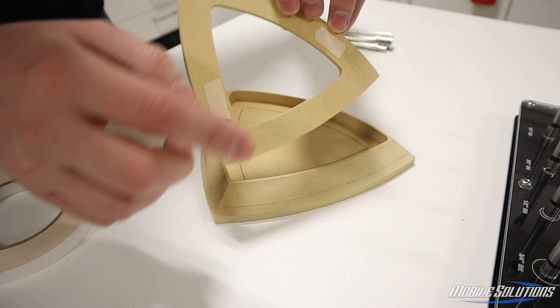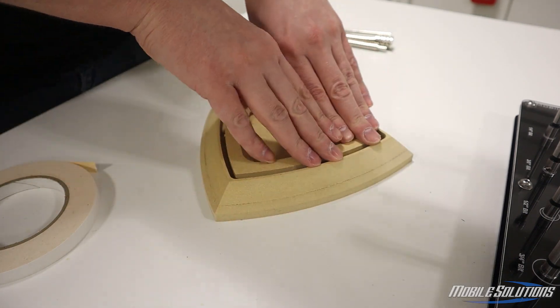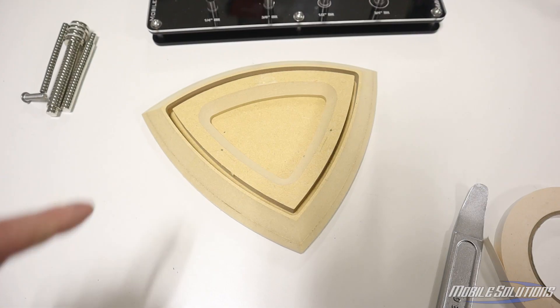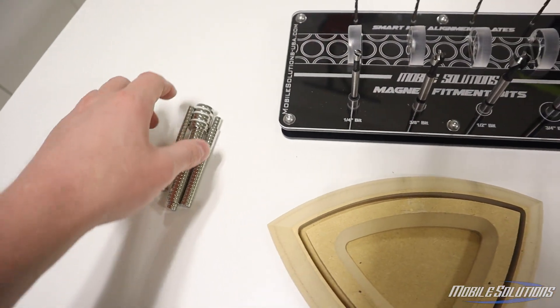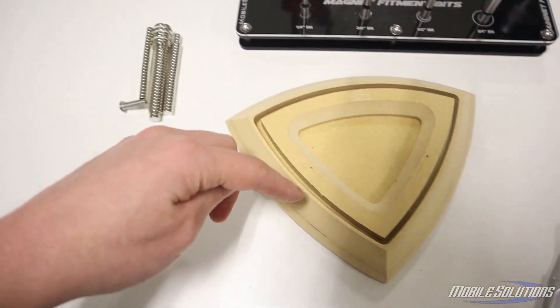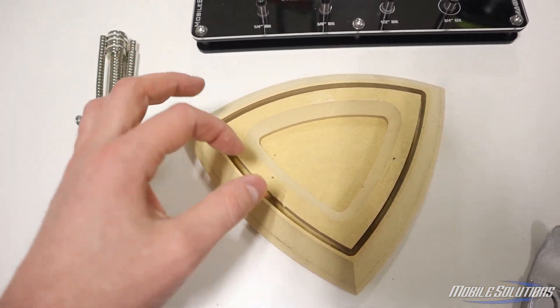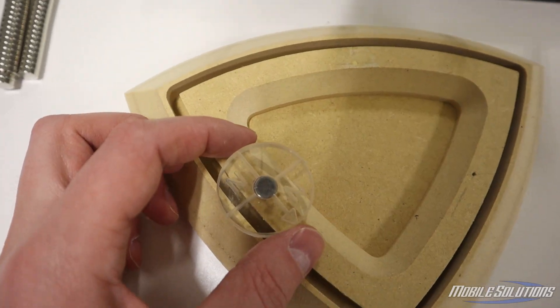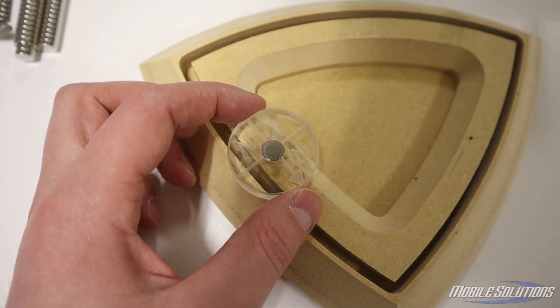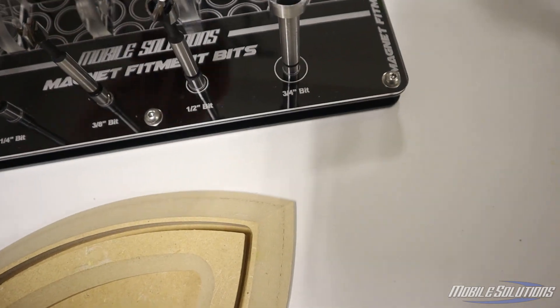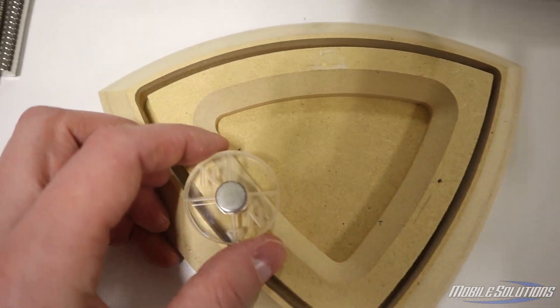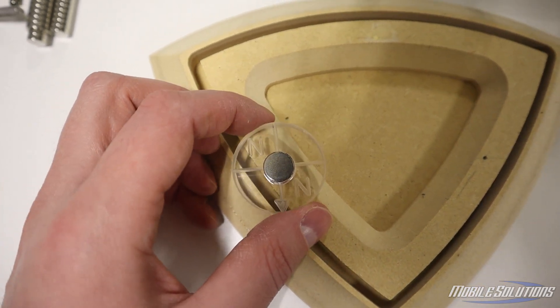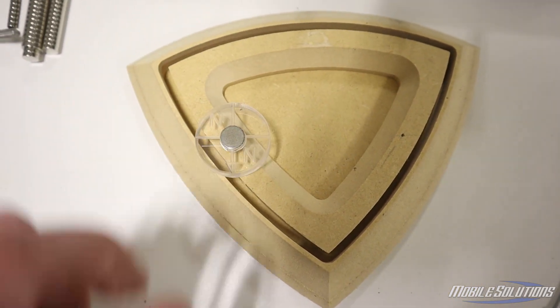Next up, I stick some double-sided template tape on the back of my panel, and this allows me to temporarily hold that in position where I want it to be lined up. Now I need to determine what size magnets I want to use here. Instead of trying to pull one off and get an idea for what's going to look right, what I found works really nice is to take the magnet alignment plates. We can see that the three-eighths inch magnet, that might be a little small. What if we go with the half inch magnet there? Yeah, that will work nicely. We should have plenty of room on each side and this will give us a good strong hold.